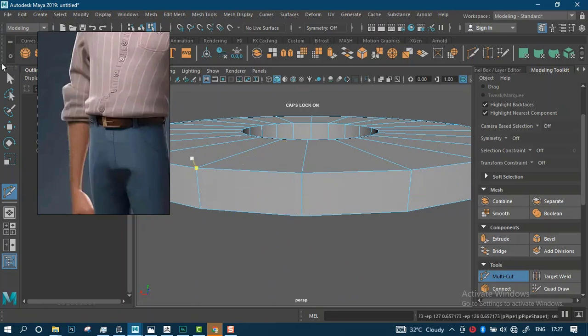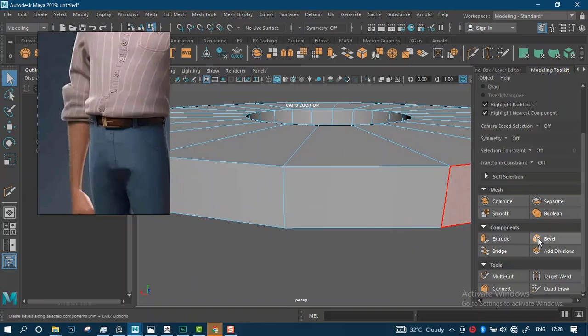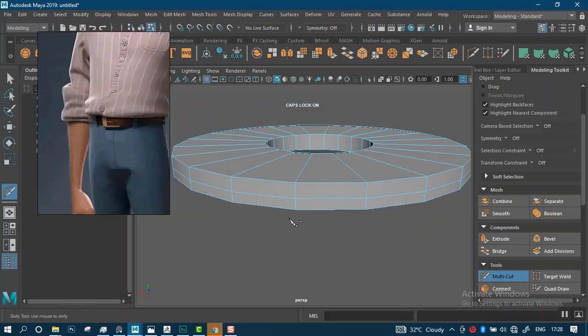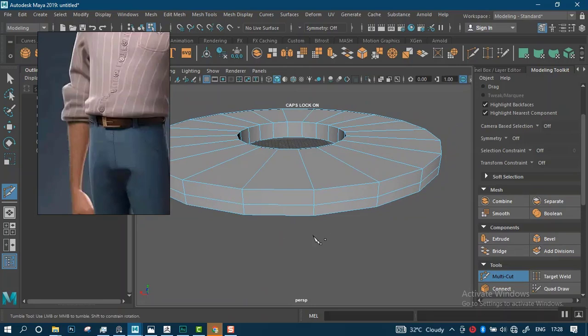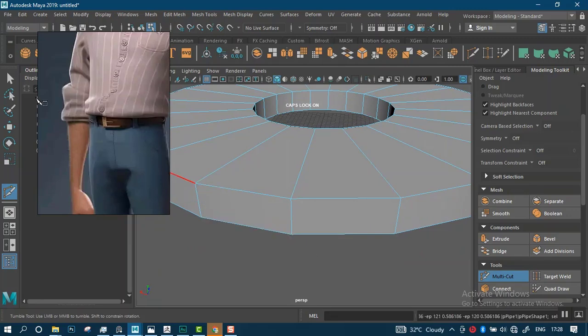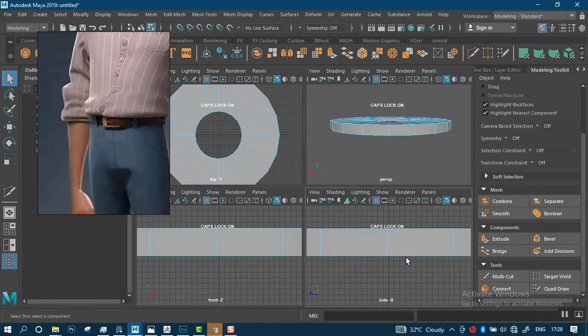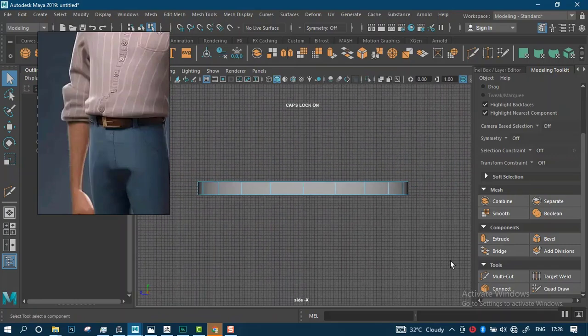So let's say I select and delete that point, if you can find the point. If you can find the point, you can select and delete it. Once you delete it and then you try to use the multi-cut again, you can see how it goes around the entire mesh in a loop, in a complete edge loop. So if you are facing that issue and you can't really tell where the problem is coming from, what you can actually do is this: just delete the thickness. Select the entire thickness of this and then delete it.